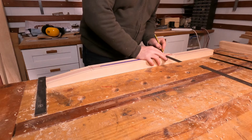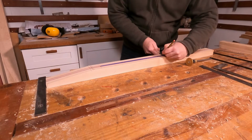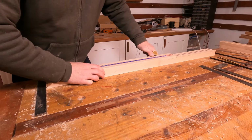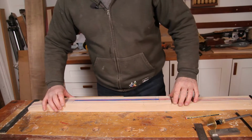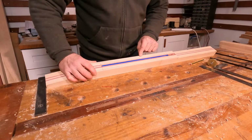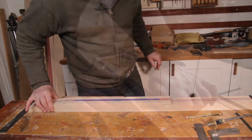So I'll just square some lines across, and then I'm just going to mark about 3 mil from the edge of that purple heart, and then just run a gauge line. And this is going to be the center line for that route. Of course, doing these square to the edge of this neck blank does make my life a hell of a lot easier when it comes to routing, which is mainly why I've done it. This stuff's hard enough, don't need to make it harder on purpose.